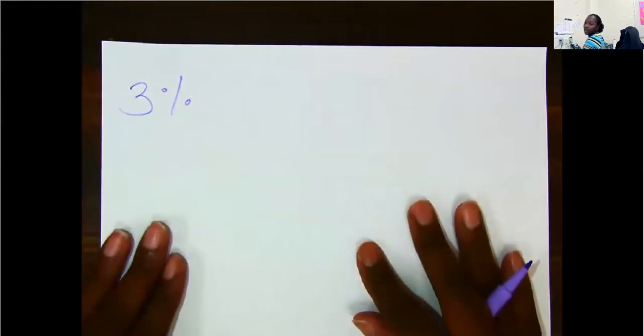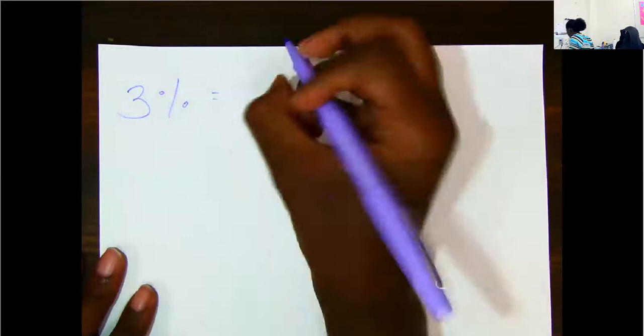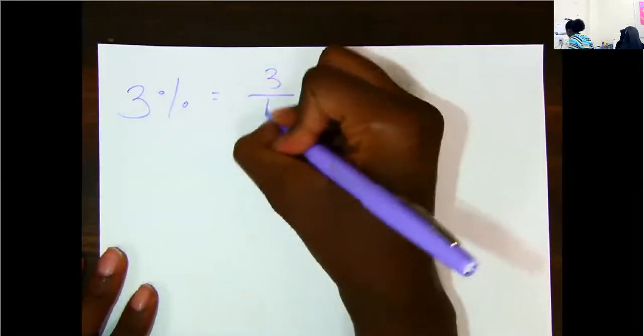Okay, ladies and gentlemen, let's go ahead and do a few practice problems together. So one of your questions, it said to express a percent as a fraction in simplest form. So let's do 3%. 3%. They want that as a fraction in simplest form. Well, in order to change a percent to a fraction, all you do is put over 100. So I'm going to put equals 3 out of 100.